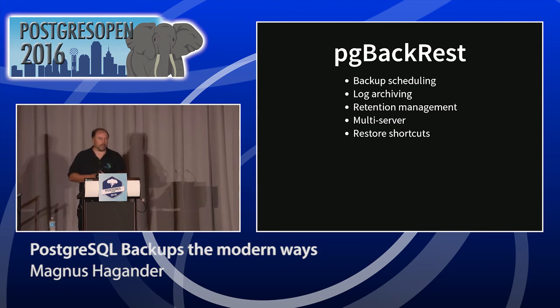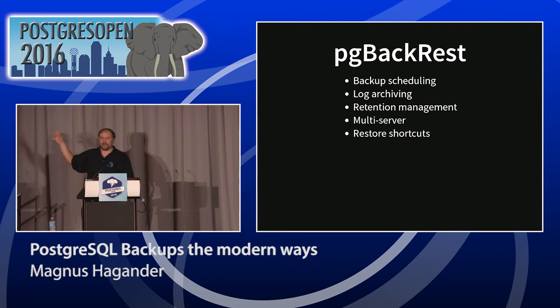The other option we have is PG Backrest. If you're interested in PG Backrest, jump in your TARDIS. There was a talk about it yesterday. Go back and see it there. PG Backrest supports things like backup scheduling, manages your log archive, does retention management, and multi-server support, so you can have one Backrest server handling multiple Postgres servers. It has helpers for the restores.